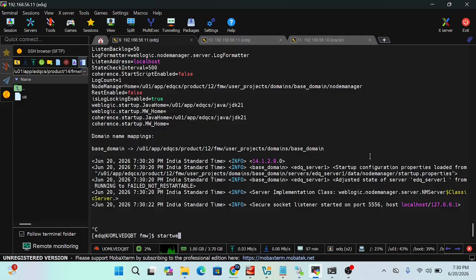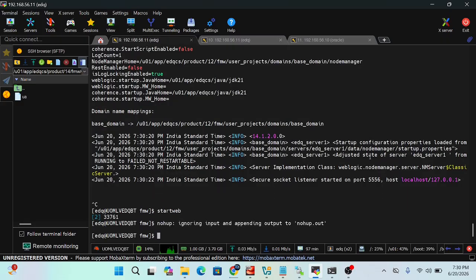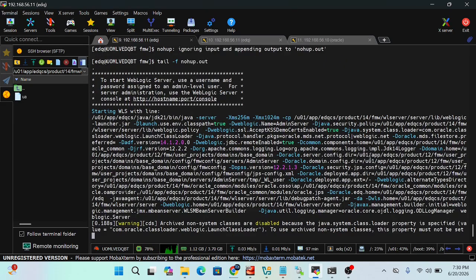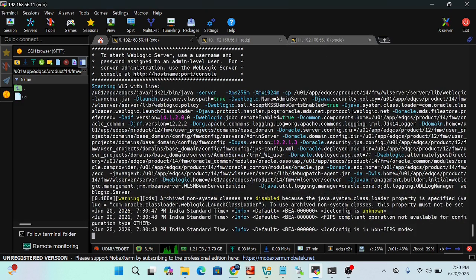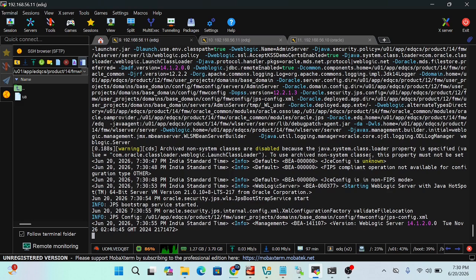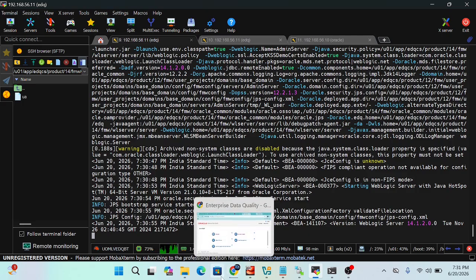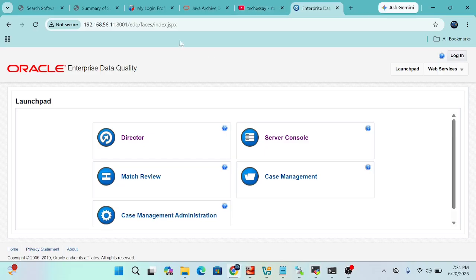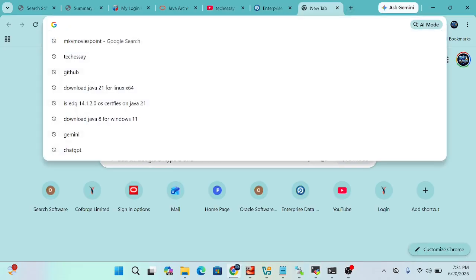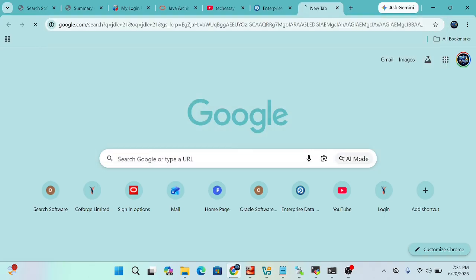Click on start web. Okay, let's check. To access this, EDQ will require JDK 21 here.